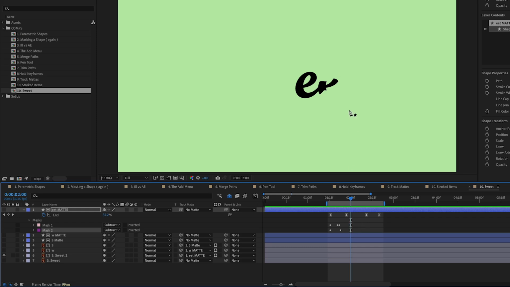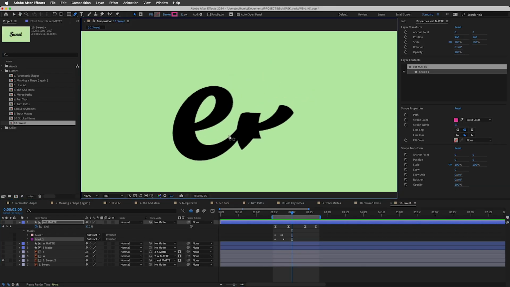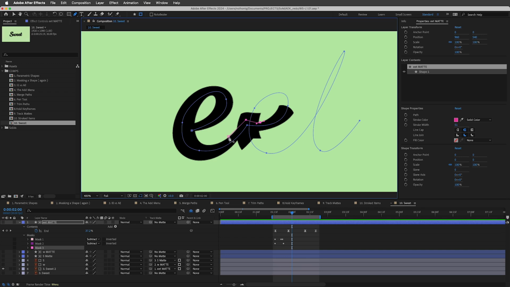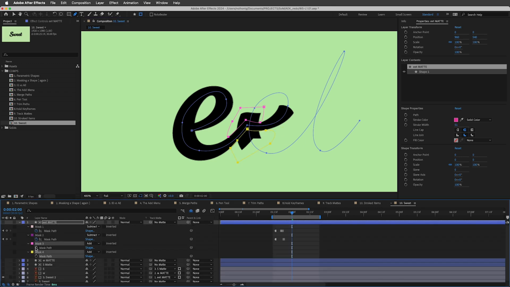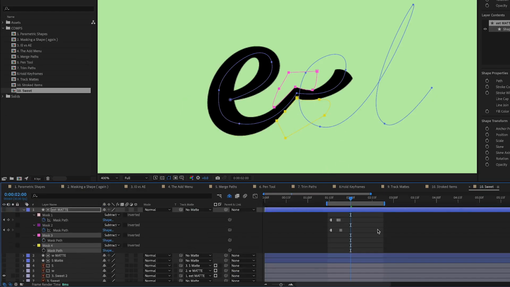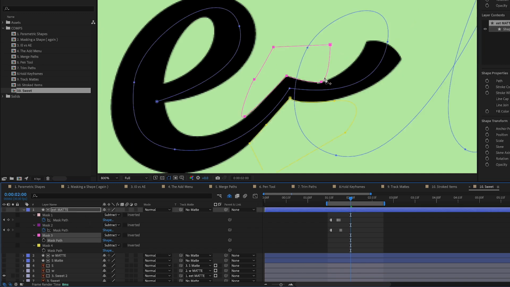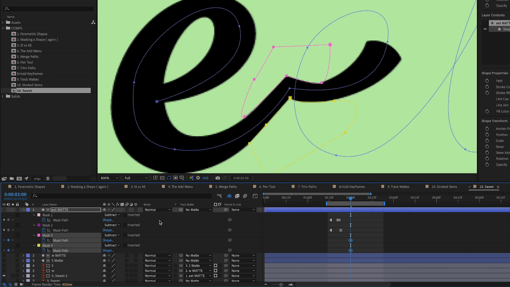So I now need to fix this. So let me make a mask here to cut this and this here. Okay, so yeah, that looks a little bit janky, but you know, I'm taking a long time here and I don't want to take forever, so I'll pull this down a little bit more like that. You just really want to make sure that these are as seamless as possible, okay? So that looks a little bit better. I'm gonna make mask path keyframes here. I'm gonna make them hold. I'm gonna stick these back to the beginning, okay?